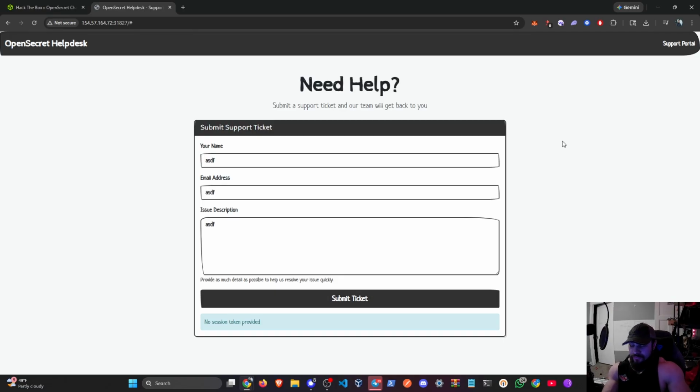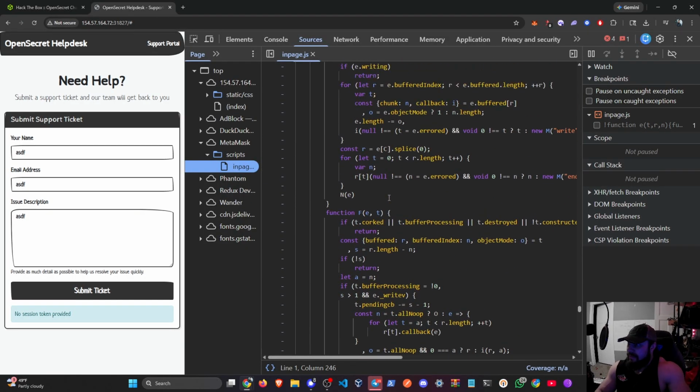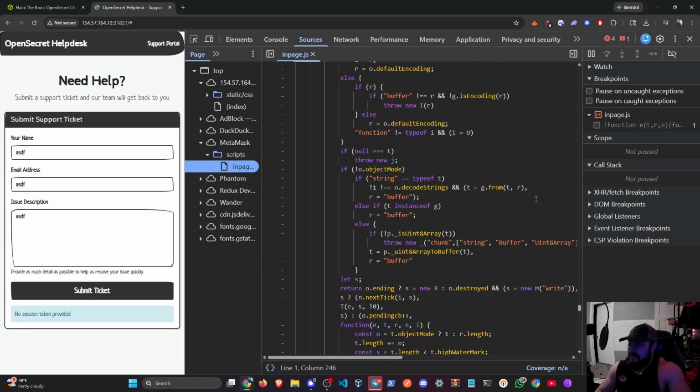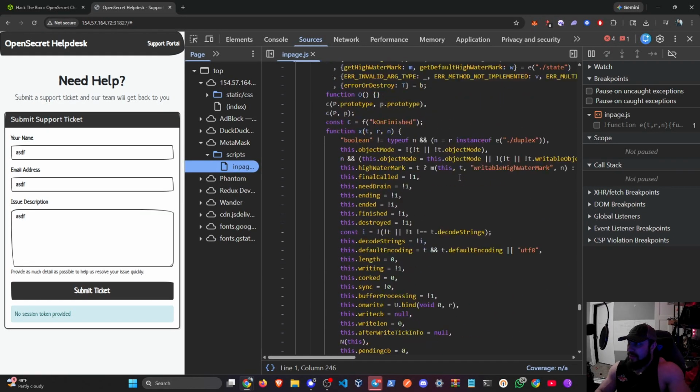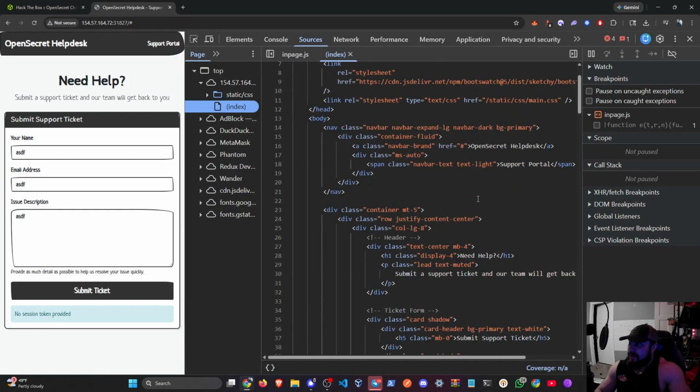So I'm going to go ahead and hit F12 on my keyboard. Alternatively, you can right click and then inspect here. If we start looking at this code here, this gets a little funky. Of course, we could scan through this and really analyze it, but I'm not seeing a whole lot going on here. Actually, I'm in MetaMask, I'm on the wrong thing there. Please don't hack me, by the way. I'm going to look at the index page from here.